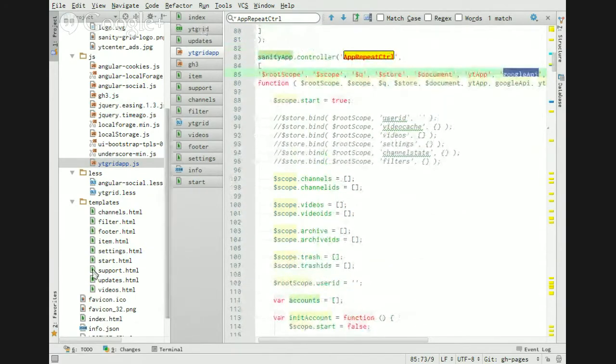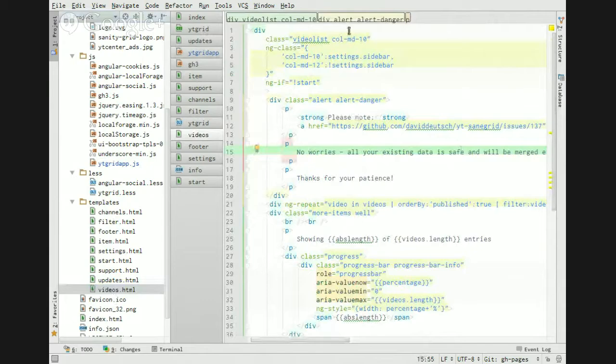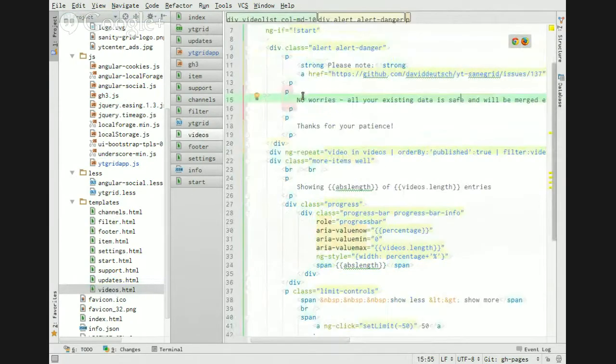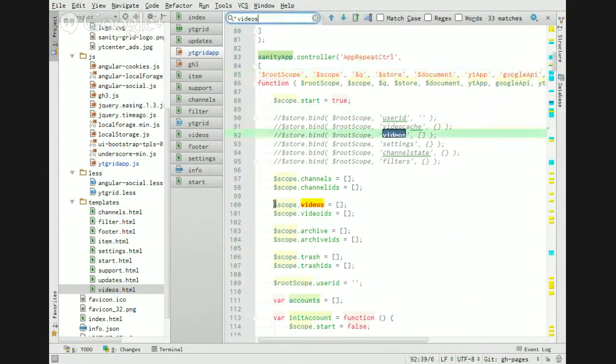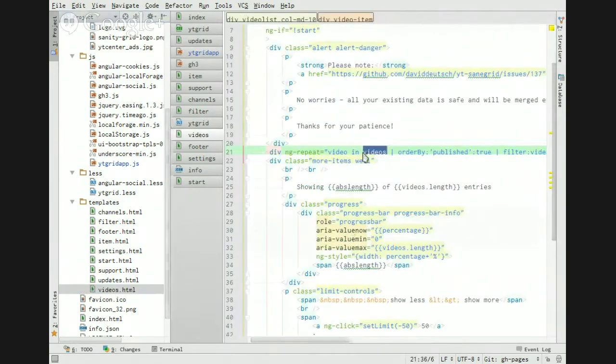Let me show you the videos. The HTML is a little bit broken up, but you should be able to make out what's happening here. This is the most important part. We have an ng-repeat, which means I give it a set of data, and I want it to do something for every single item. In this case, I'm loading the data set of videos. Within the controller we also have a scope, which is everything particular to this one controller, .videos. If we assign that to this variable, it will then show up in here as this.